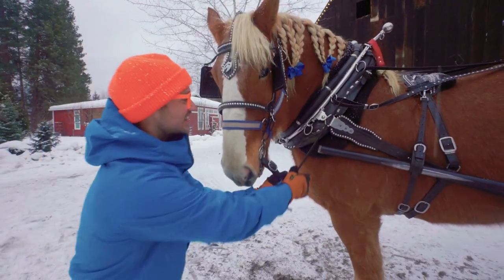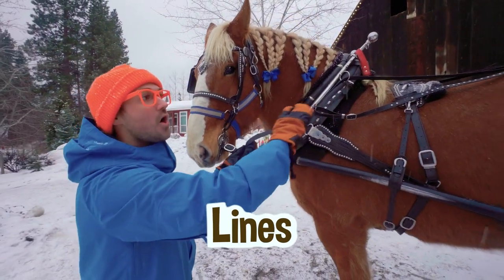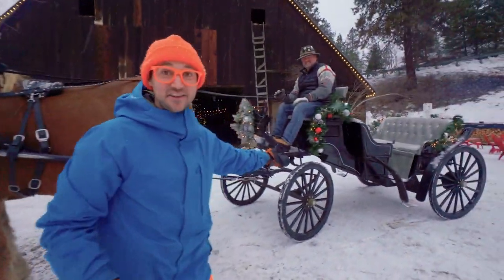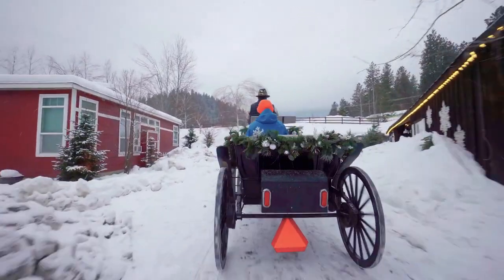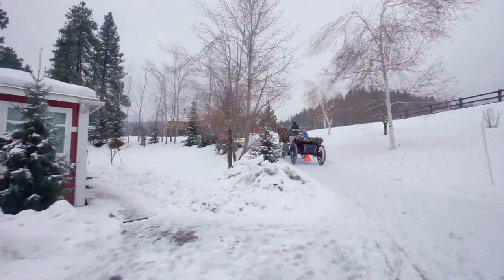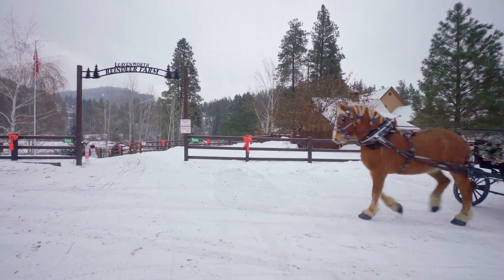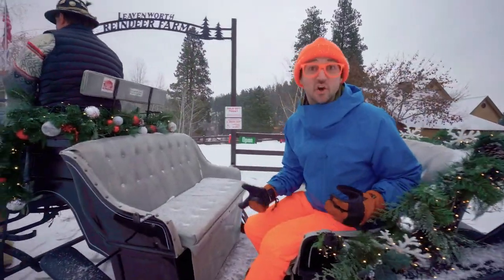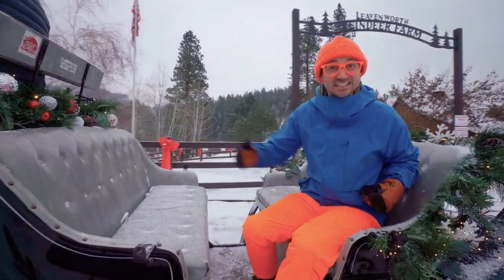Oh, hey, check these out. These are lines. Yeah, and they go all the way back to the vis-a-vis carriage. Check it out. Yeah, the vis-a-vis carriage. I actually heard downtown Leavenheart has some beautiful lights. Let's go!